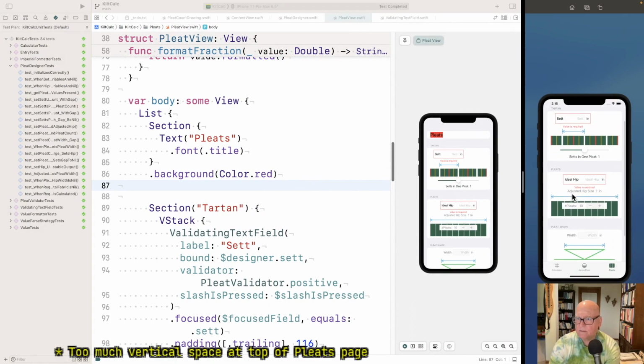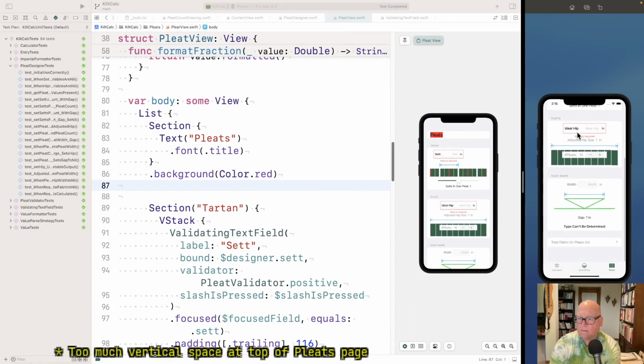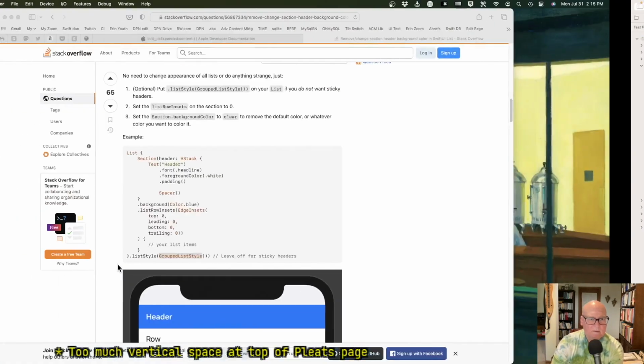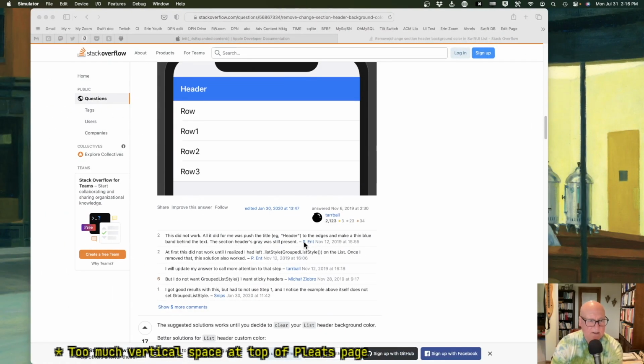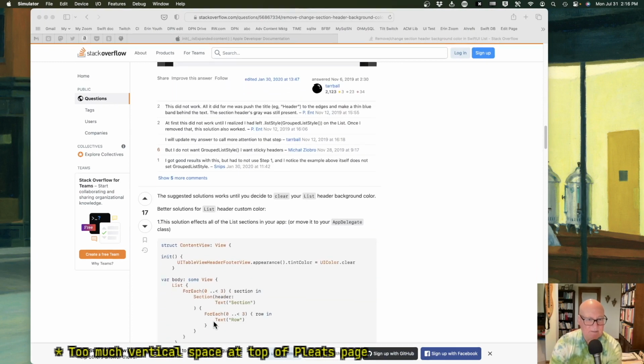Is it something about the... No. Well, it seems like he's got something going here. Did not work. All it did was push the title to the edges to make a thin blue. Okay, that's what happened to me too.